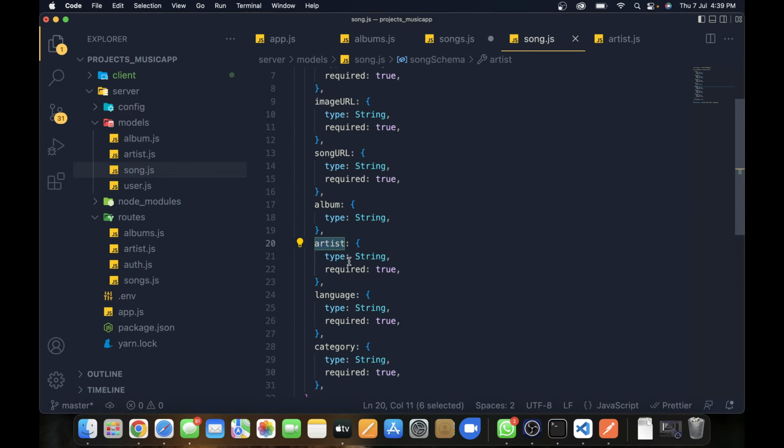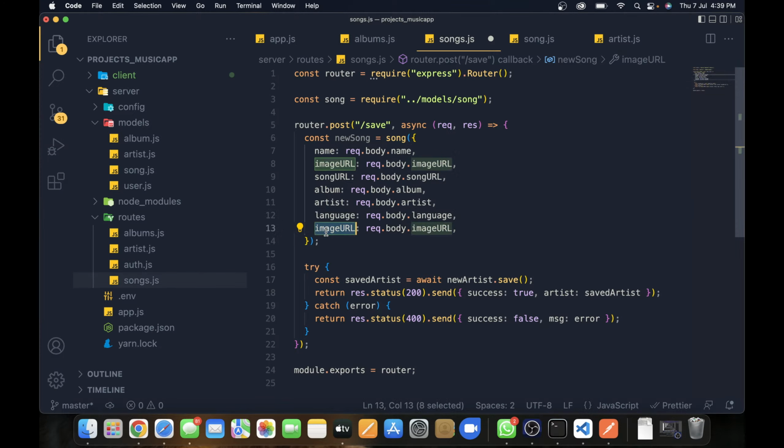Then language, copy it, paste it. Then category, copy it, paste it. So these are the required informations which are necessary for our new song.